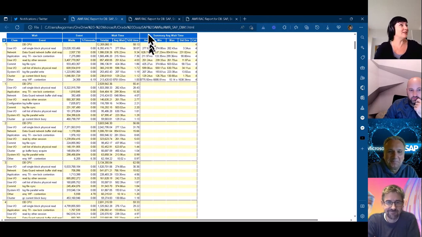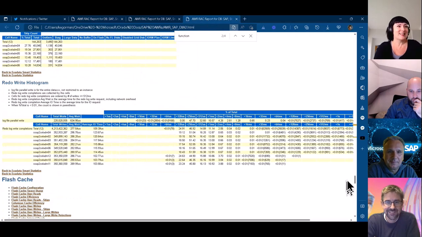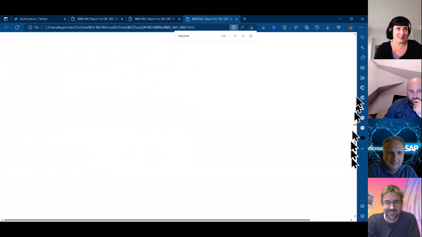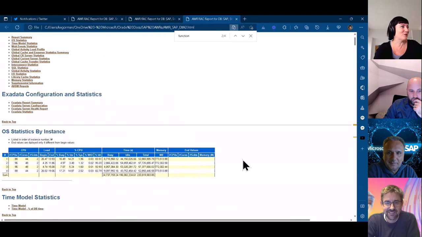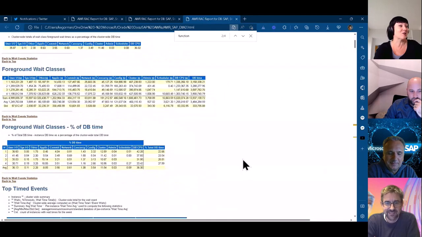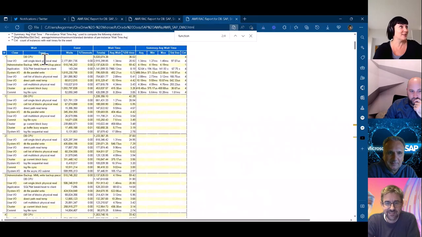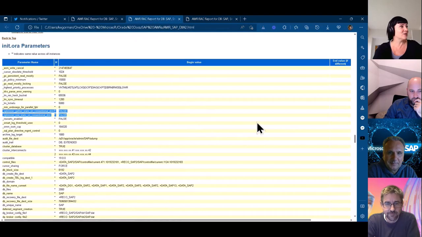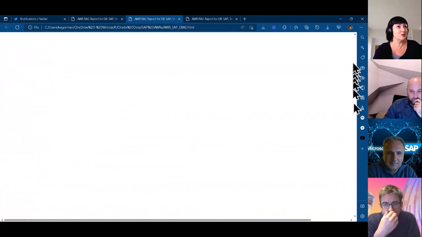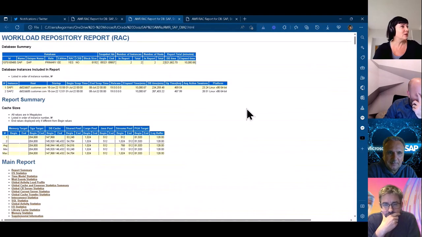And I think, I mean, this is now the third one. I'm not even on the first one where we were seeing this. That was on the third one that we were seeing that. So I think if we go down into each one of these, because this is what we started out with, that we saw that cell single block read. Let's see, is this one the same? This is the next question. Do we see this here too?